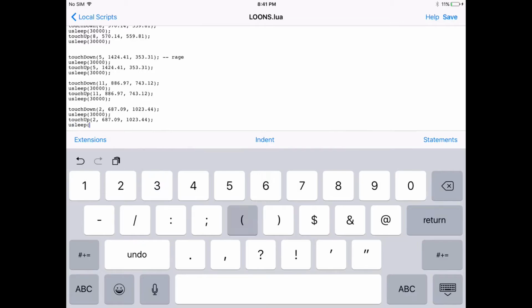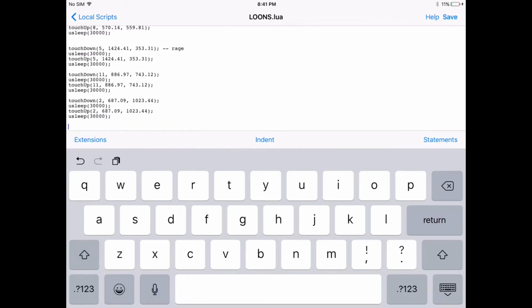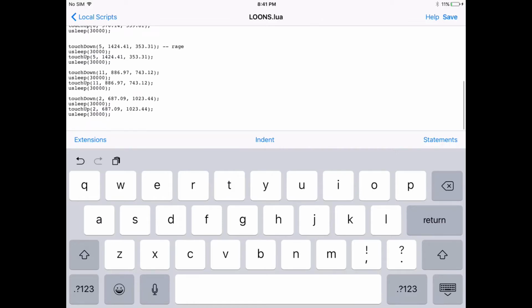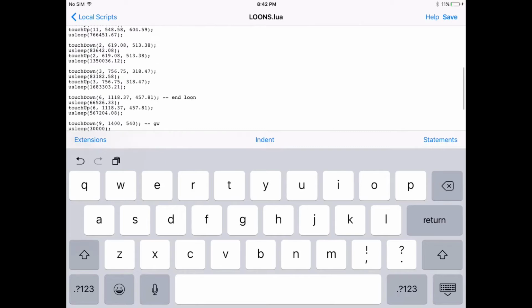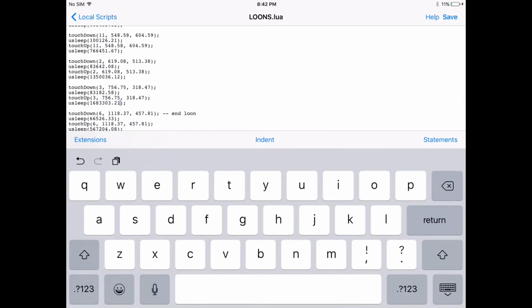And then at the very end it doesn't have a use sleep, so I'm adding the use sleep. If I want to add something after this, like my minions, you want to make sure that use sleep's there at the end. Otherwise it won't transfer over. It'll give you an error. So you have to add that use sleep and then maybe copy paste your minion recording in, or whatever you want to add after that.